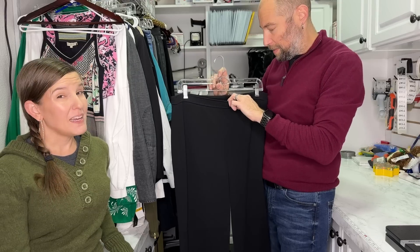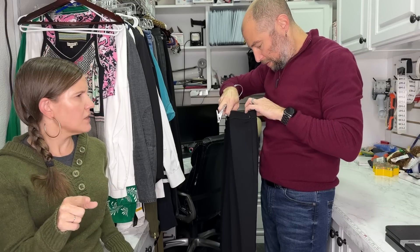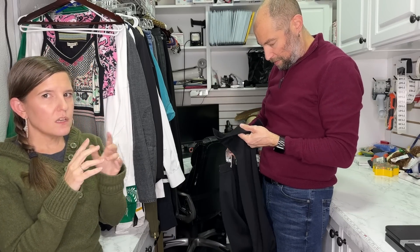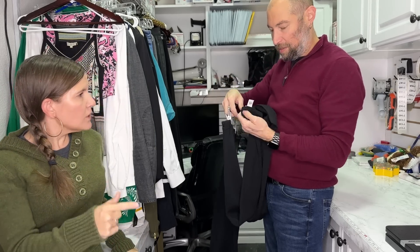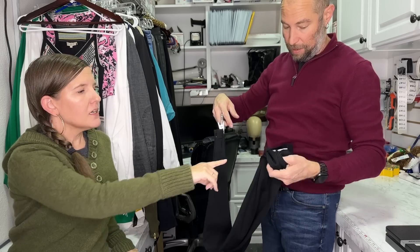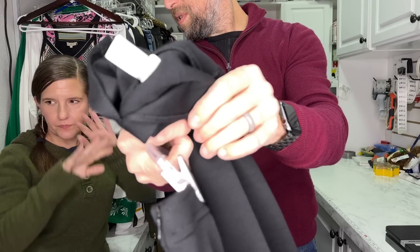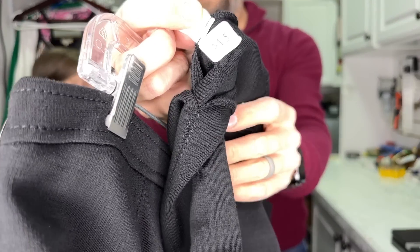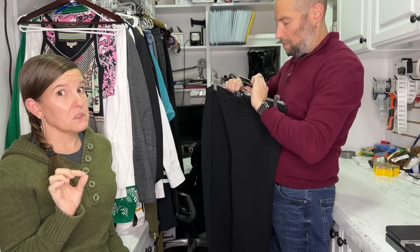What's the fabric content on these? They might be Santana knit. Santana knit is not the texture — it's the material, and I think it's about 70-30. I wanted to show you the hanger marks — if you have hangers that leave marks, the steamer gets them out. Oh — it's got the tag still on it! These are new with tags, wool, rayon, and spandex. They are not a Santana knit. It's got a quality control sticker — if it has that sticker in it, you know it's never seen a washing machine. So if you found that on a pair of pants at the thrift store, you know those pants are going to be in great condition.